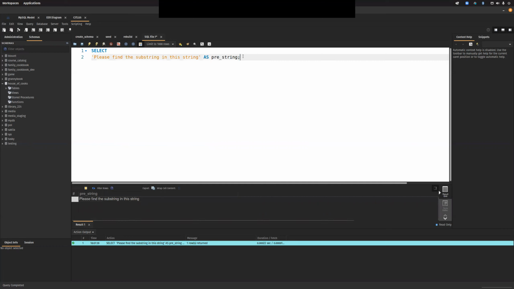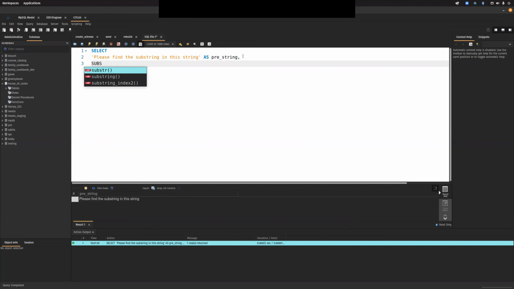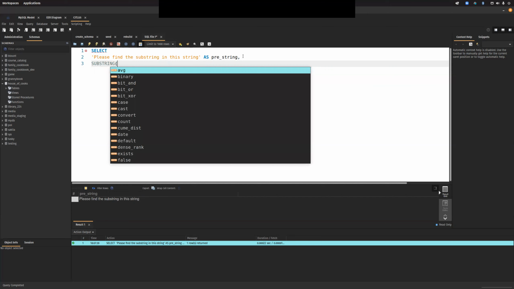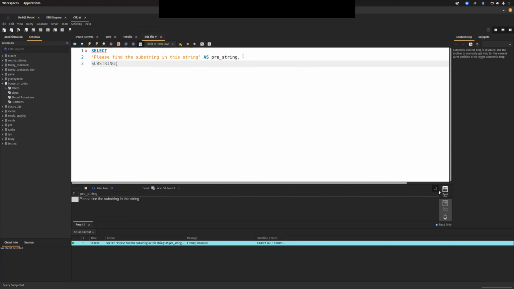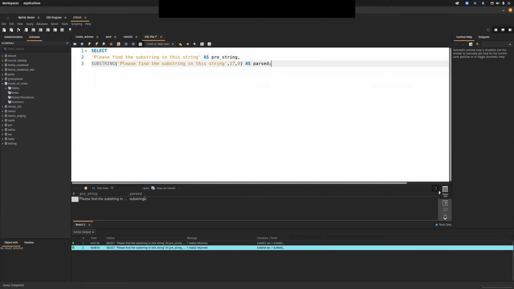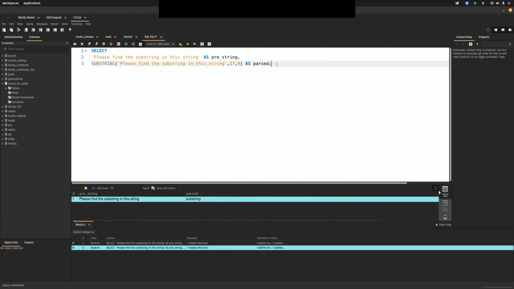Then if we want to do what the exercise says, we'll do substring, and then we can say our text, 17 characters, starting at the 17th character, 9 long. We want this one called parsed. So basically there's the solution.